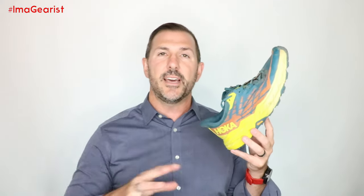But number two, the last shoe in the Speedgoat line that we reviewed, they fixed so many of those things. Construction was better, the fit was better, it handled a variety of terrain. And today in the Speedgoat number five, we're going to see if a lot of those things have carried over. If you're a Hoka fan, you'll know the Speedgoat 5 is one of the most anticipated and sought-after shoes to come out in quite some time.